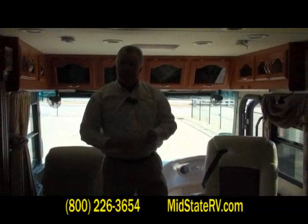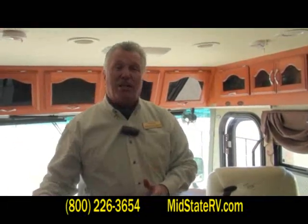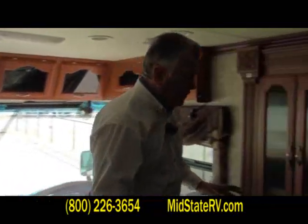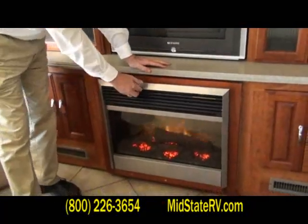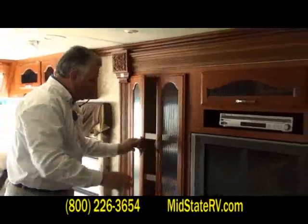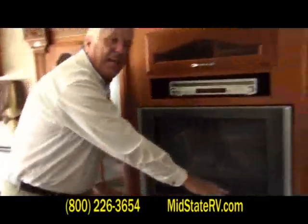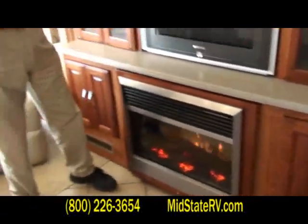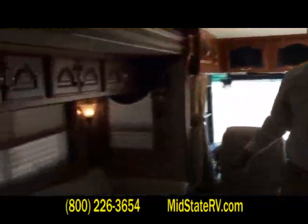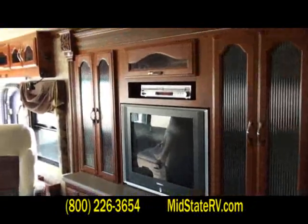The 401 Sports Coach Elite is a real unique coach. You can sleep six if you want to, but this is designed really for enjoying it. It's got your fireplace — this is a 6,000 BTU electric furnace. It's on today on this cold Georgia day and it really feels good. Tons and tons of storage overhead and underneath. Instead of a second sofa, you've got a nice entertainment center, your HDTV, your fireplace, and lots of storage. When you're sitting in the coach watching TV, it's directly in front of the sofa. The front chairs are going to turn around and be part of your coach seating, so you've got plenty of room.